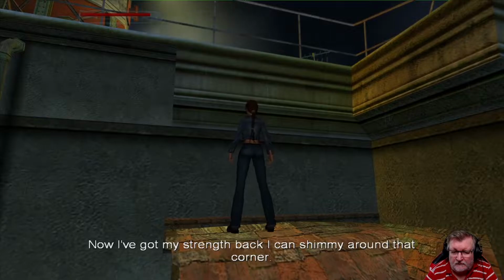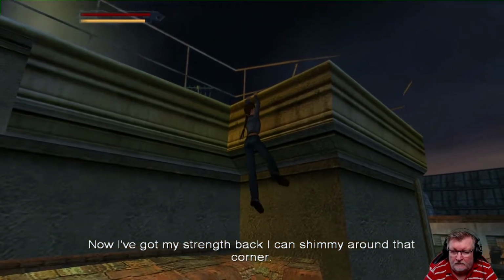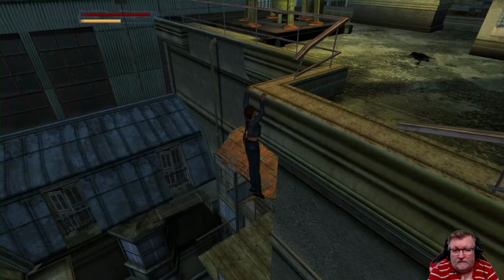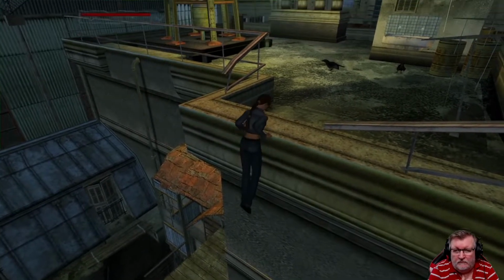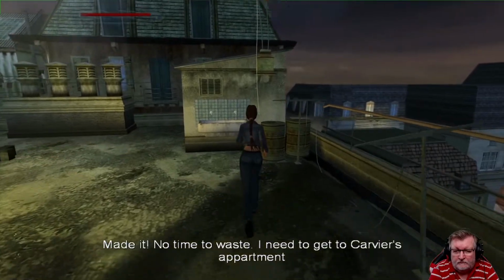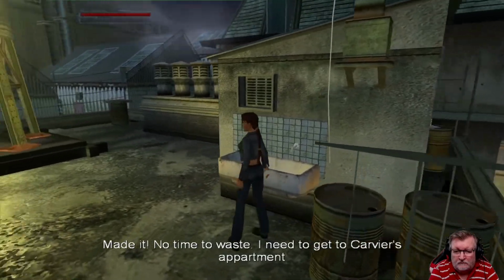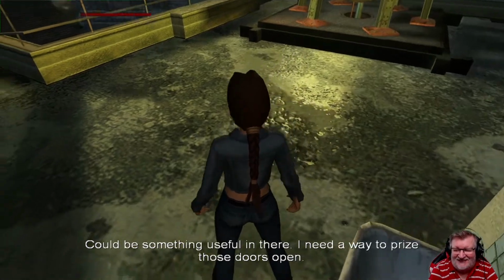Now I've got my strength back, I can shimmy around that corner. Okay, that's new. Made it. No time to waste. I need to get to Carvier's apartment. Could be something useful in there. I need a way to prise those doors open.